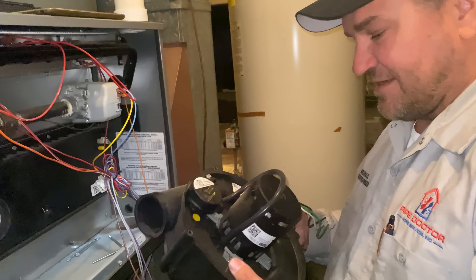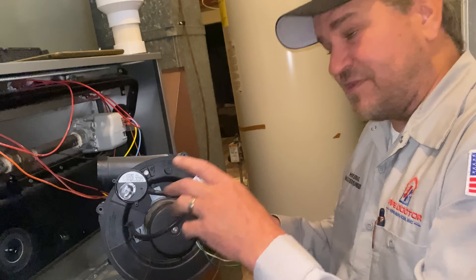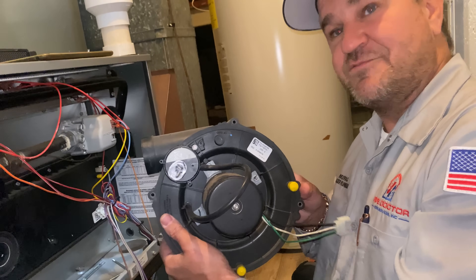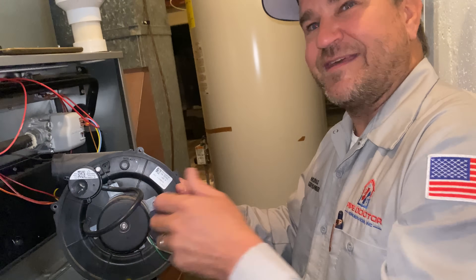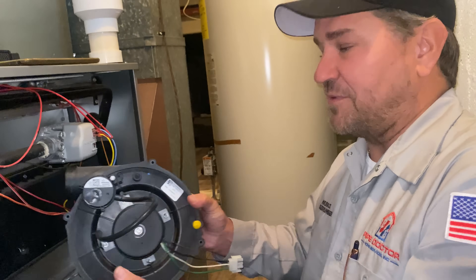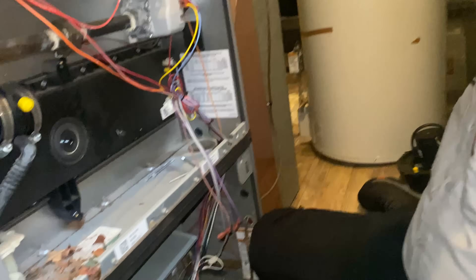Just a case of a burnt motor. No amount of WD-40 — which would work sometimes. Let's say this was seized up and there's resistance in there: I take this out, I verify there's no foreign objects in there, I could throw some WD-40 on here to loosen it up and it'll work temporarily. Maybe even last until we walk out the door, but this was dead. We're going to remember we have the pressure switch to put back on.